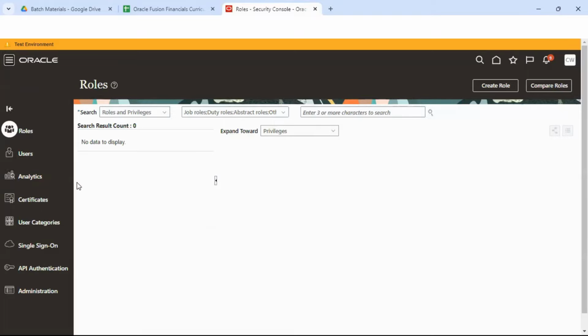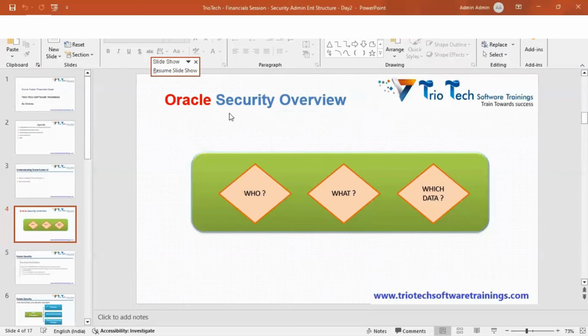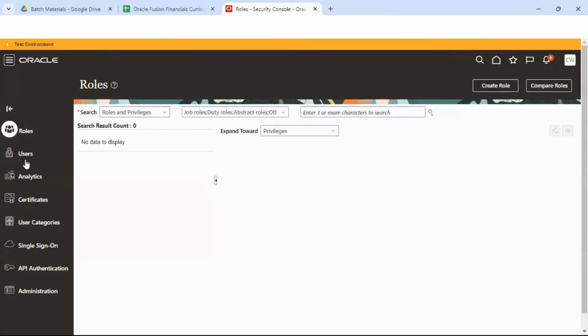Now we are talking about the creation of a user ID, how we can create a user ID for any user, for example a new employee who has been hired into the organization and has to carry out different activities on the ERP on a day-to-day basis. First the who question needs to be answered, and then for that respective employee the user ID needs to be created.